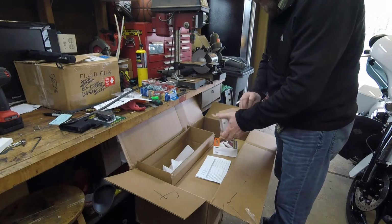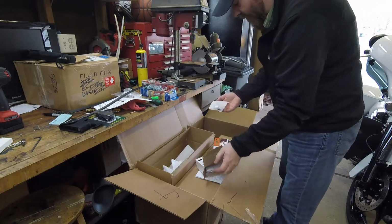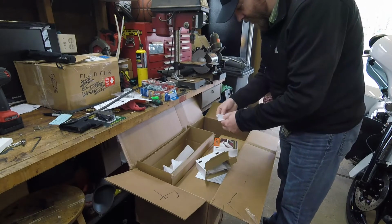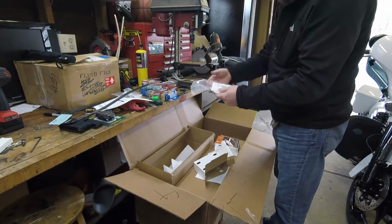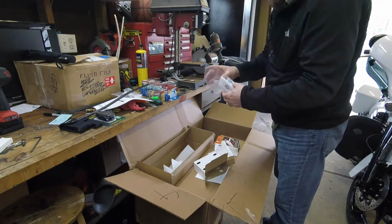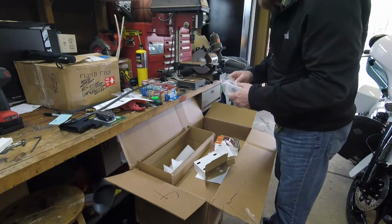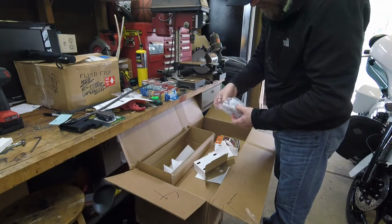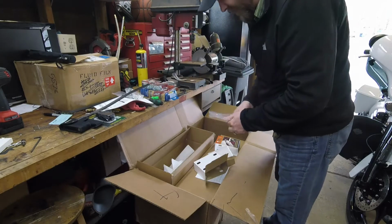Let's take a look. So here's the new push button. Looks like everything's on there. And here's the hardware. So yeah, it looks like it comes with everything. And I believe the screws to attach it to the tank, which here's the hinge catch right here. I believe the screws for these are actually in this bag here, that's what it looks like.